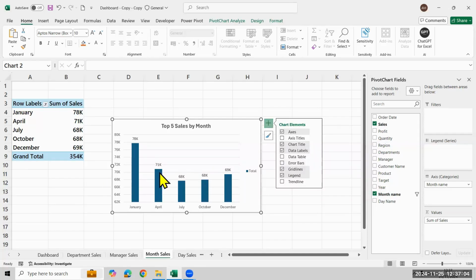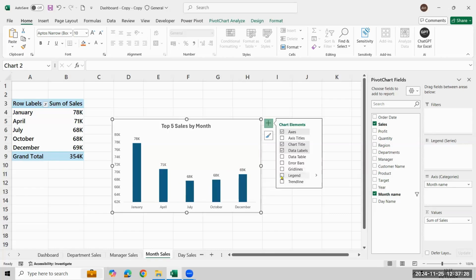Error bar will show you how close the values are to what you have reached. For example, now it is 71K. When I click on the error bar, automatically it is showing you, see there. You have close to 70K. That is how it is representing. This is optional. Now, coming to grid lines. Grid lines are nothing but the lines which you are seeing here, the horizontal lines. So if you remove that, it will get removed. Now, this total is nothing but your legend. You can remove that also. I hope this makes it clear to you.